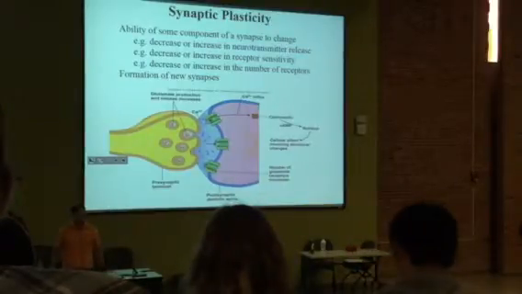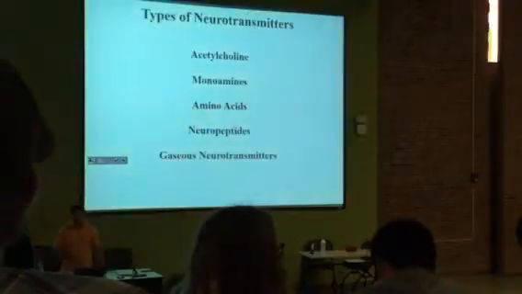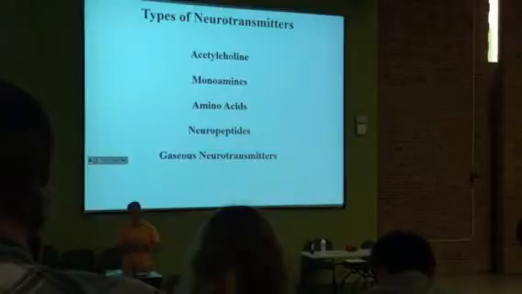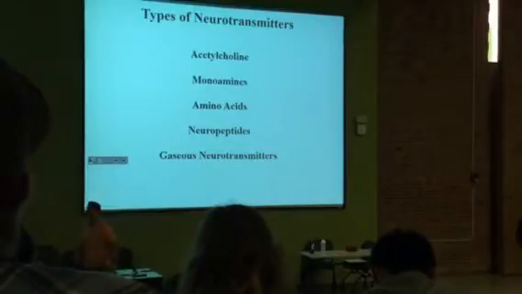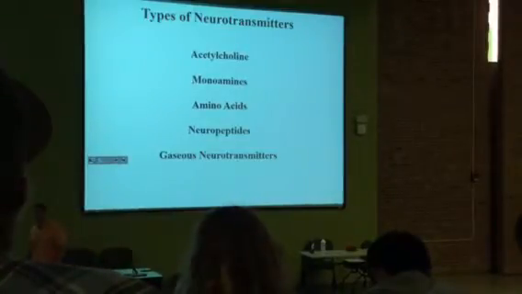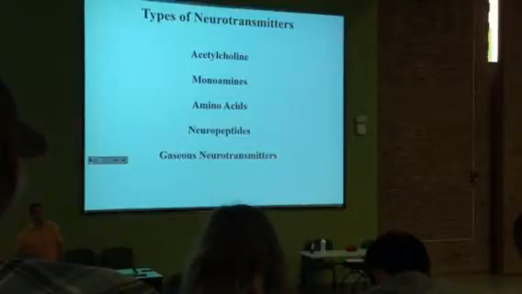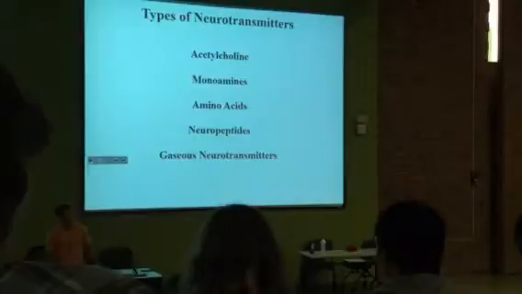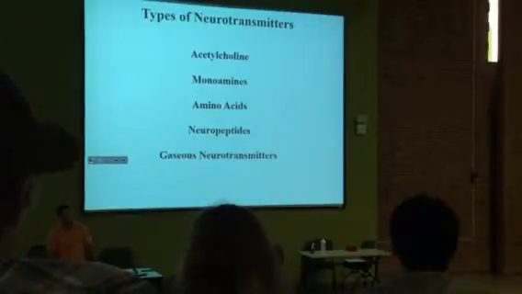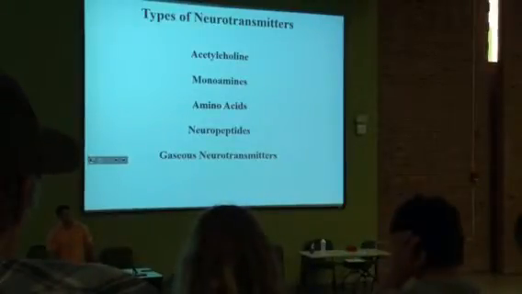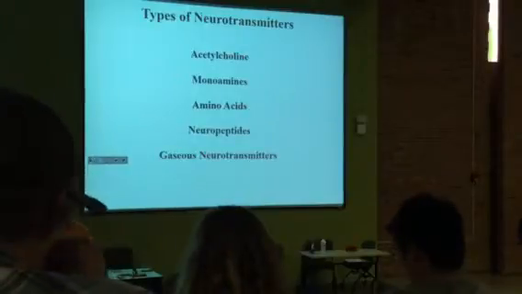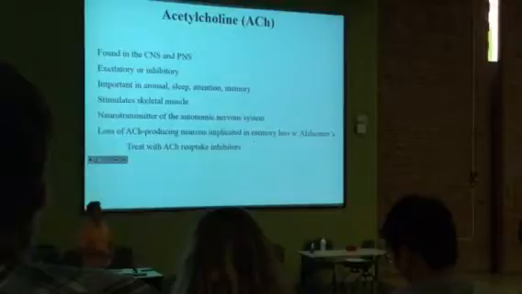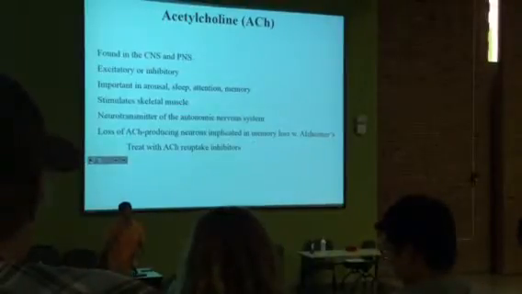Okay? Good? All right. Now let's talk about 11 neurotransmitters. Okay? About 20% of the number of neurotransmitters that you have in your body. There's 50, 60 of them, if not more. We're going to start with acetylcholine. So this is a list of neurotransmitters. Acetylcholine, there's 3 monoamines. There's a few amino acids we're going to talk about, a couple of neuropeptides, and 2 gaseous neurotransmitters. We're going to start with acetylcholine, the very first neurotransmitter ever discovered.